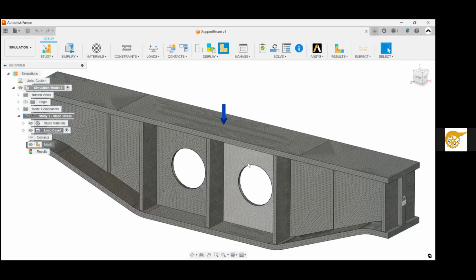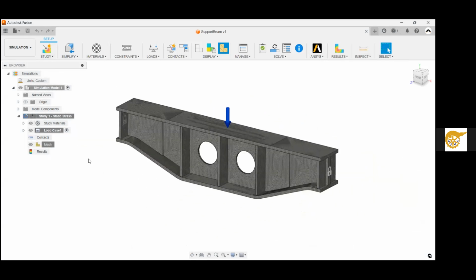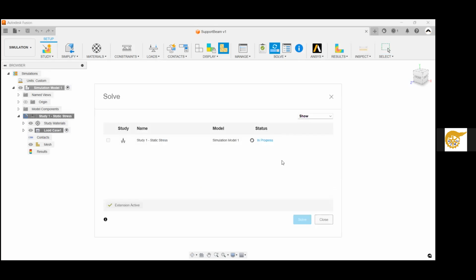Right. So my simulation is still going. I can click on my little notification center here and then select the scheduled cloud job. Looks like it started already. Let's go ahead and check that off, and then I should be able to view it again. Here we go. Now it's in progress.